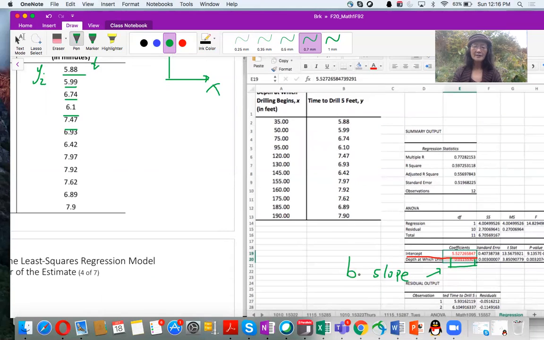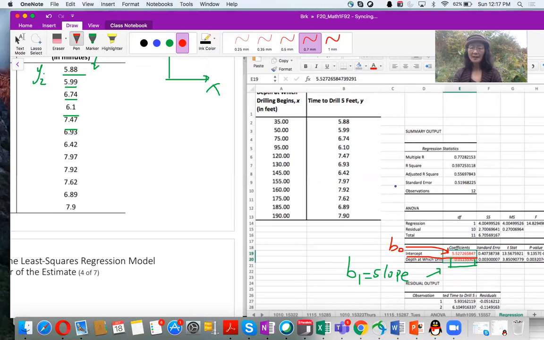So B1 is the slope, and it is this number here, 0.0115. That is your B1. And this number is the intercept, we call B0. So you know what is B1, B0. You can get B1, B0 through Excel.